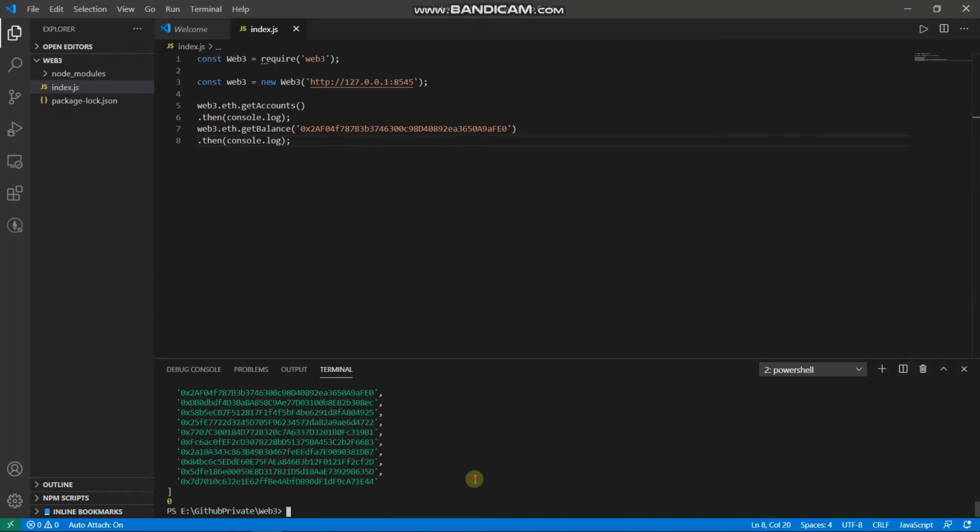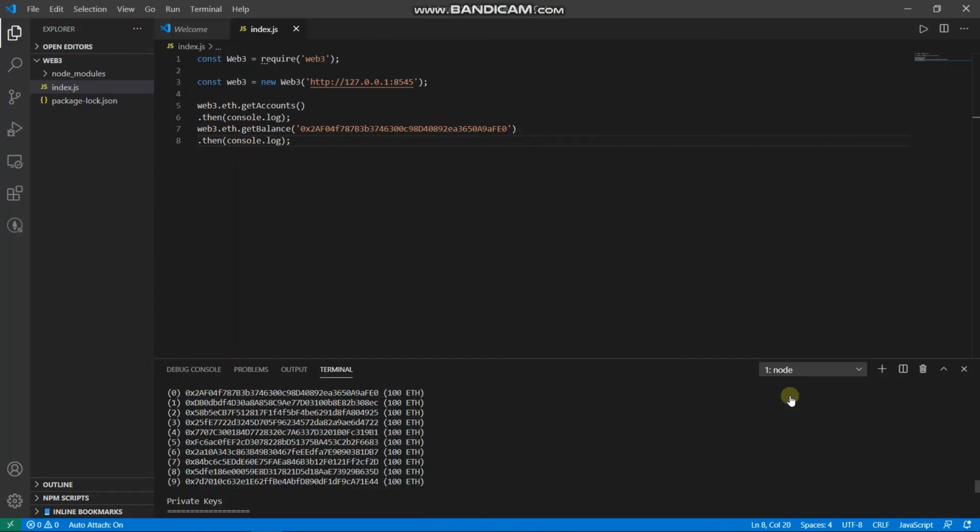Okay, so we'll again run node index.js and then let's see what's the output. So yeah, this is basically the ethers right now. Balances are basically fake ethers, only for testing. You cannot connect this to the main net. Ether can actually do transactions on the main net, but that is not possible because these are only test. Let's go and check on our next terminal.